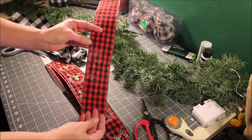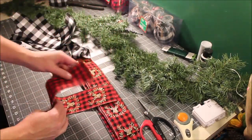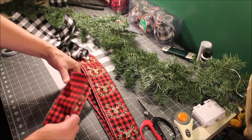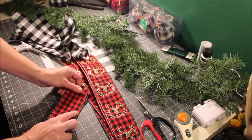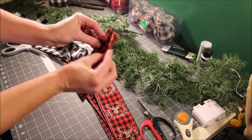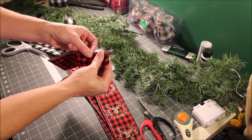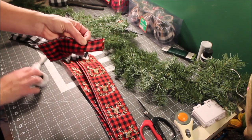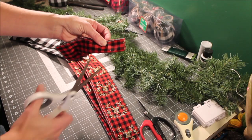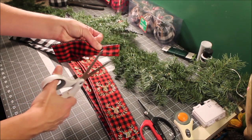Yep. No gold on that side. So how awesome is that? So what you're going to do is, I'm going to fishtail my ends here. You can fold in half and then fold again. And then you're going to cut with your scissors on an angle from the closed section to the open section.